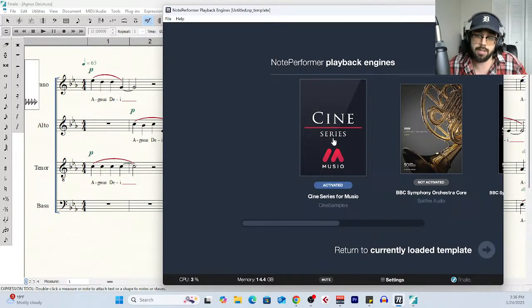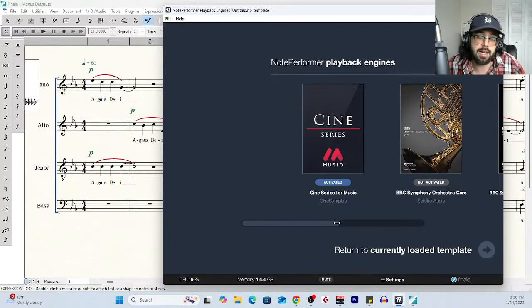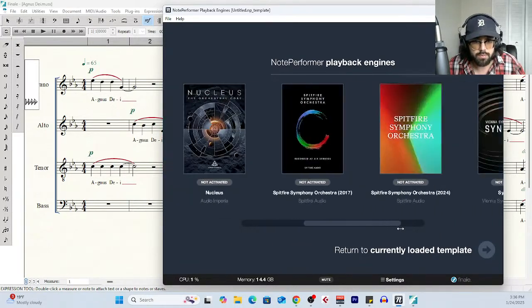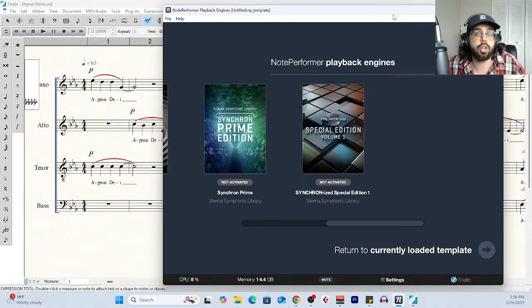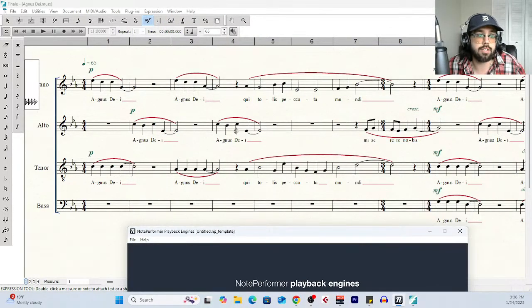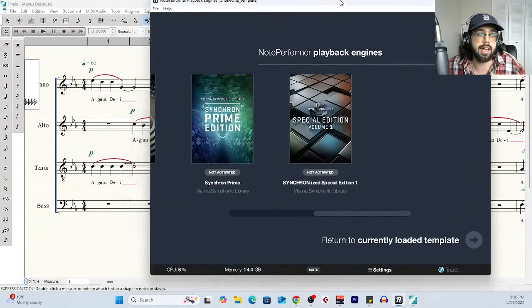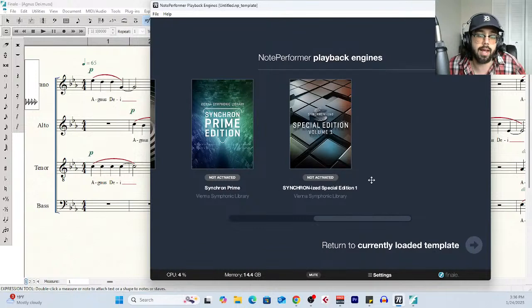You get thousands of instruments for like $10 a month. Or if you pay $300 one time, you get all thousands of instruments that you can work with, all professional grade. It's compatible with each of these libraries. And the idea is it loads these sound libraries into your notation software, which I believe includes Finale, Dorico, and Sibelius as options.